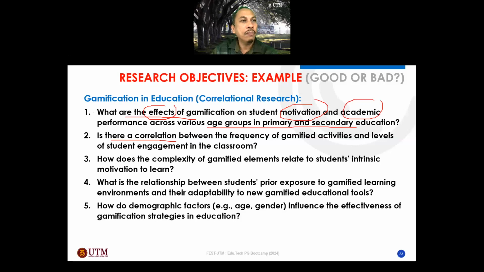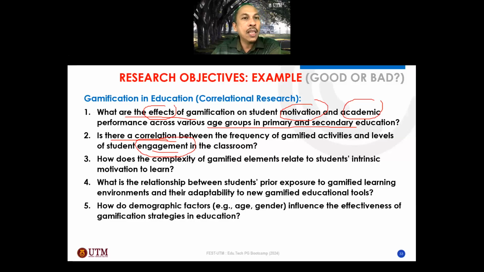But then when you go to the second research objective, it talks about engagement. Remember, motivation and engagement are not the same thing. If the focus is motivation, your second research objective is supposed to focus on motivation, unless your research problem talks about two different things, motivation and engagement. Then your research objective can also talk about motivation and engagement. But if your research problem is about motivation and suddenly your research objective is on engagement, there is no continuity between your research problem and research objective, and between your research objective 1 and research objective 2.